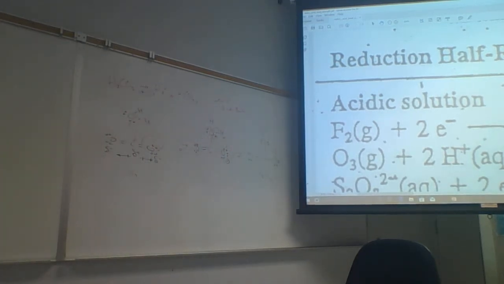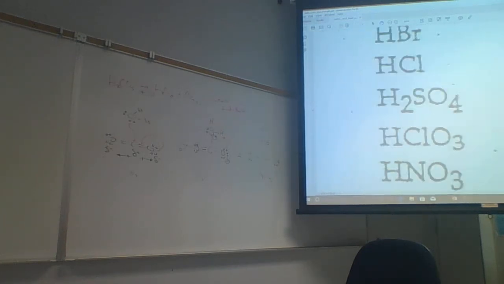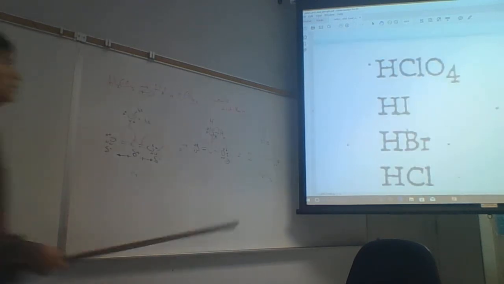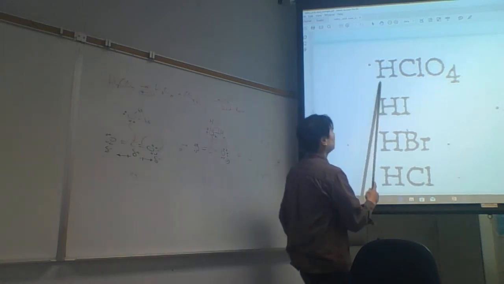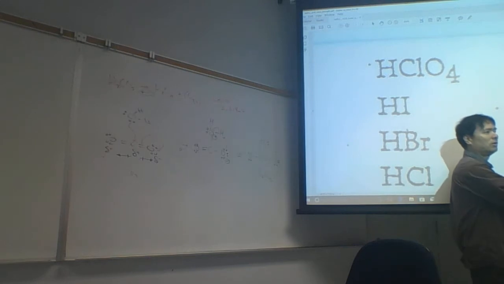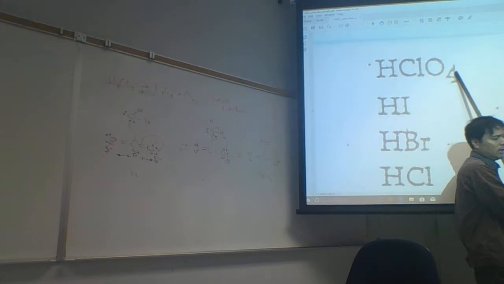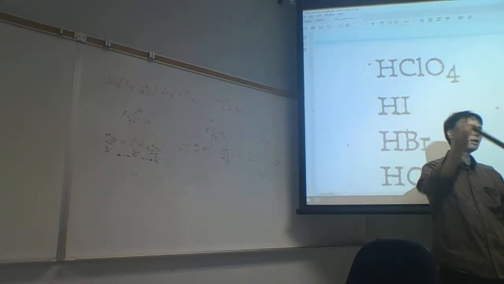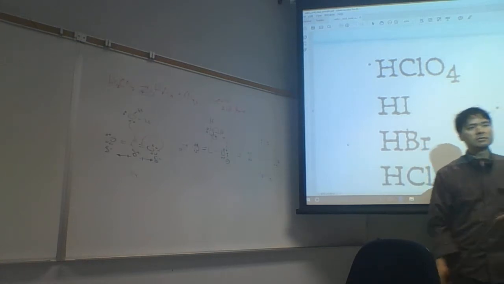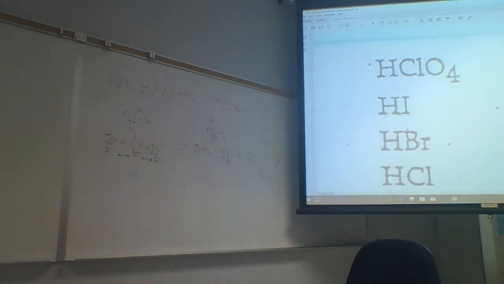The same conjugate relationship happens with acids and bases. And so we only need one chart here. So if the acid is strong, a strong acid means it doesn't want that proton, it donates it easily. That means its conjugate base is going to be very weak, because why would it want a proton if the acid gave up the proton so easily? And so this is why there's a conjugate relationship. Strong acid, weak base. Weak acid, strong base. Weak acid means it wants to hold on to that hydrogen, it's not going to let it go.